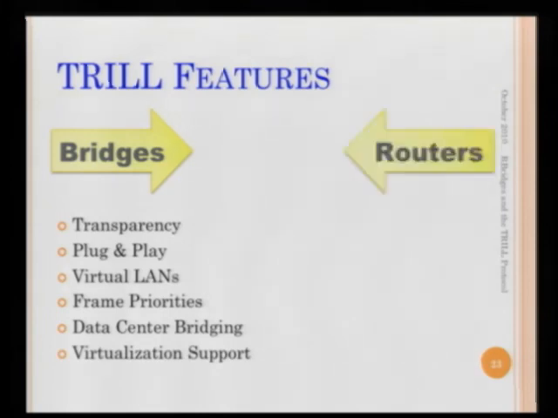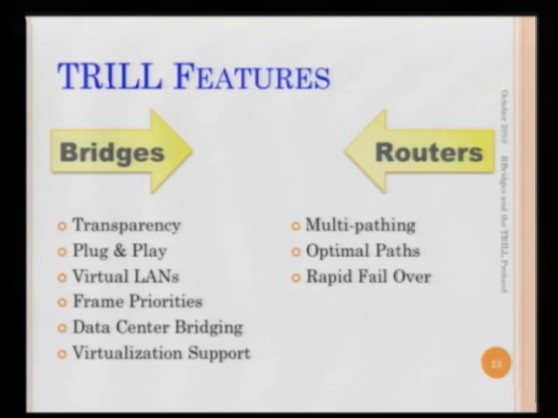But routers have a lot of good features, too. They're really good at multipathing. They're really good at optimal paths, rapid failover, stuff like that. And they have the safety of a TTL. A lot of people will say, well, I can prove this system works properly because I can prove the control plane and control algorithms all work great. And you say, well, what happens if the control plane isn't functioning? Because as control planes get more and more complicated, you get cases where the control plane crashes and the data plane keeps operating. It's not clear that these proofs are as good in that case.